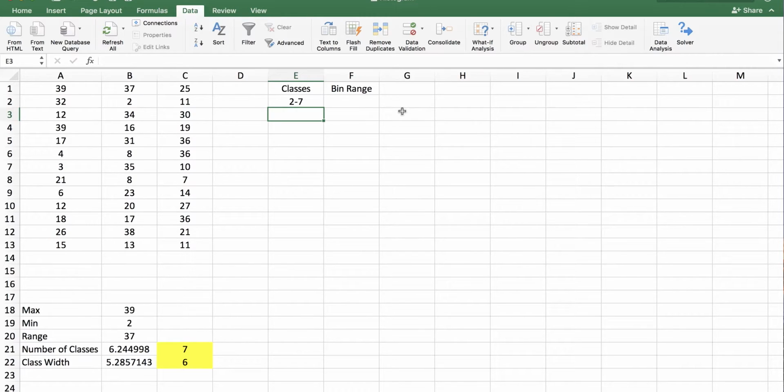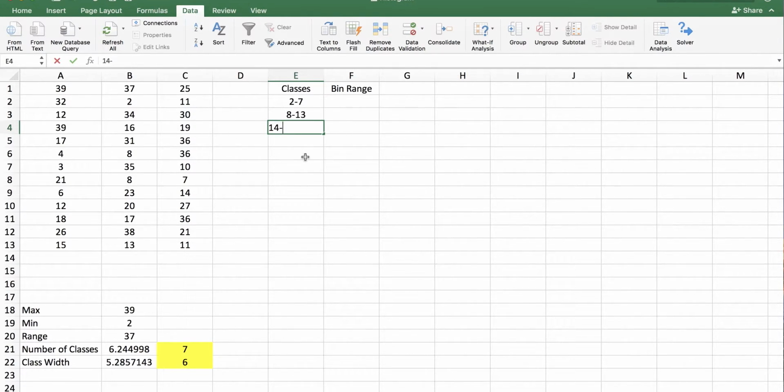And one important part of constructing these classes is to ensure that they do not overlap. What I mean by that is the next class has to start from the next integer, so that every single value in my data set can only appear in one class, okay? So we start from 8, and then the class again has a width of 6, which means that my upper limit for this class will be equal to 13, okay? And you can verify this by counting from 8 to 13, or you can subtract 8 from 13 and add 1 to it, which will be equal to 6, which is your class width.